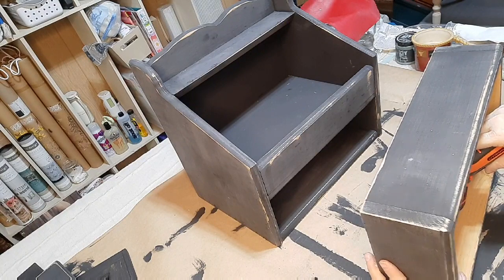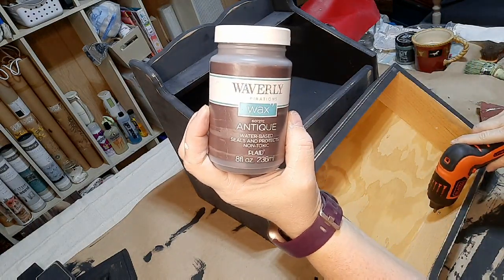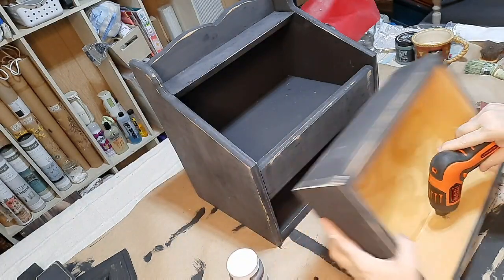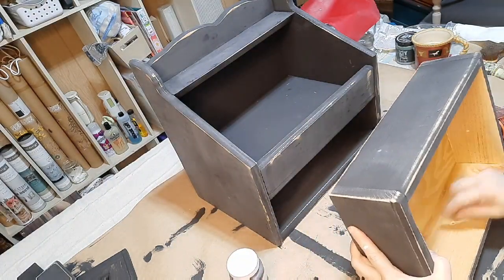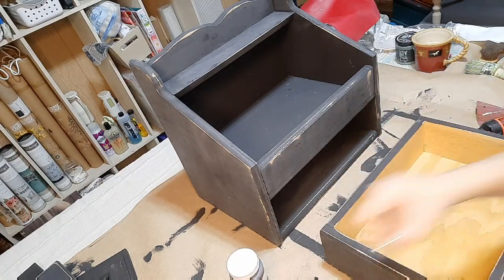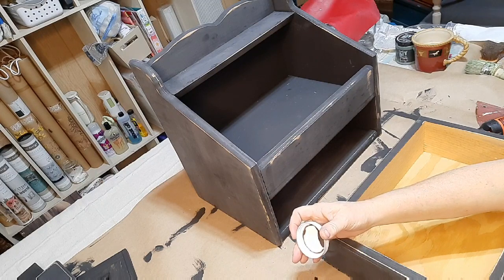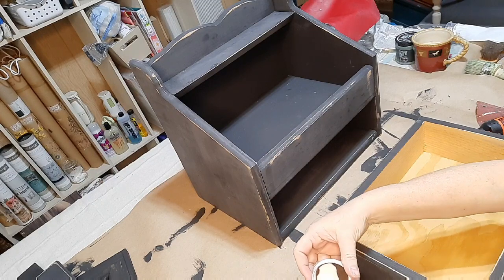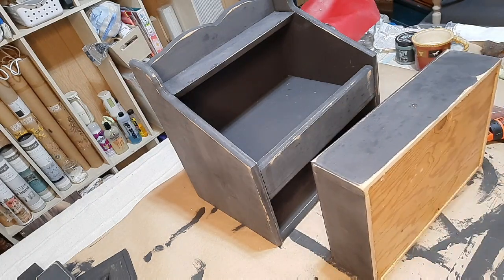But I'm going to add this Waverly Wax in Antique just to give it a little bit different look. All right. I'm going to pour some of it in this bowl and apply it with a sponge brush. I know a lot of times people just use a rag, but I'm going to do that and then wipe it with my rag.